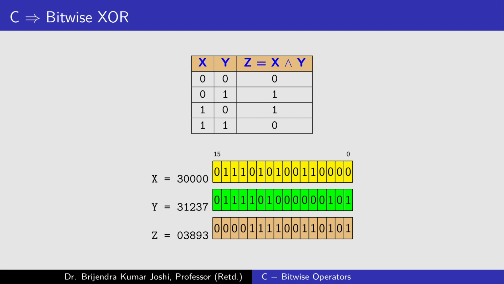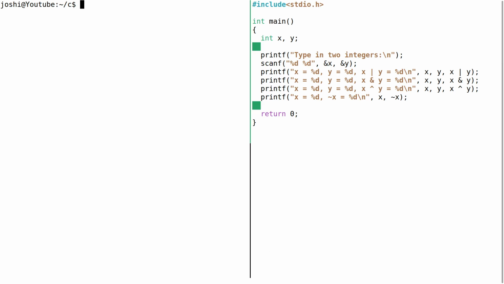Now let us see some examples. I have already made one program. Here is the standard include file, and I have declared two integers. When you type two integers, it would print in the subsequent printf functions the effect of these operators.